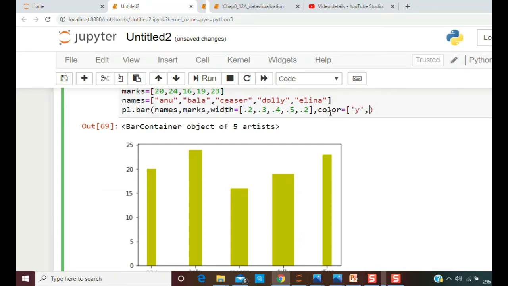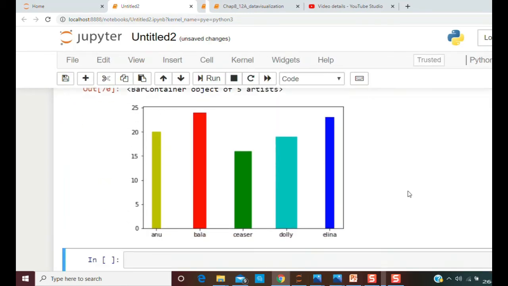So if the first one is yellow, the second one is red, third is green, fourth is cyan, and fifth is maybe black. Then we'll close this list and let's print. You can see different colors.